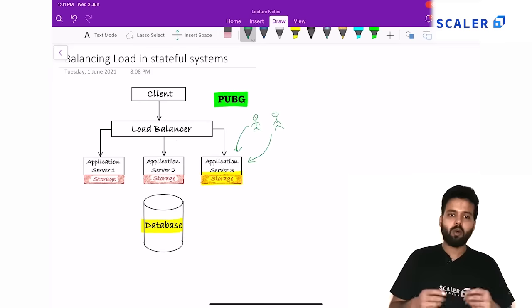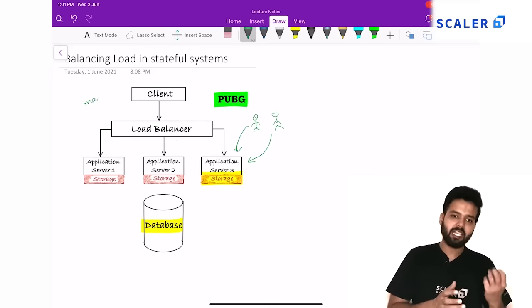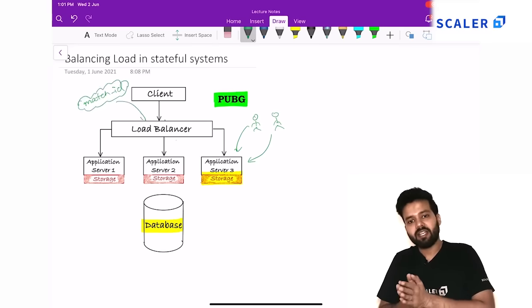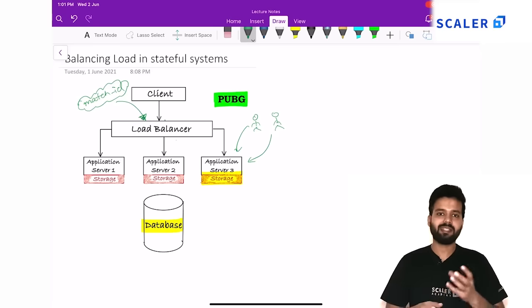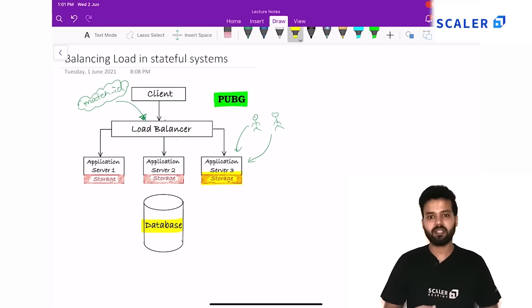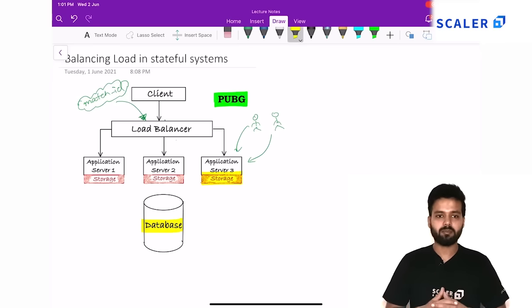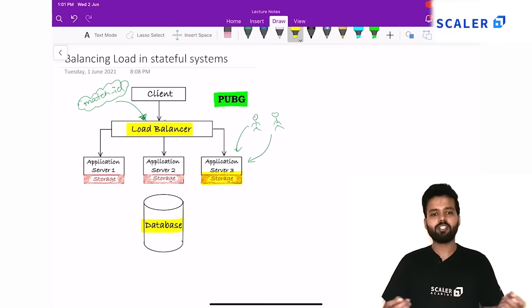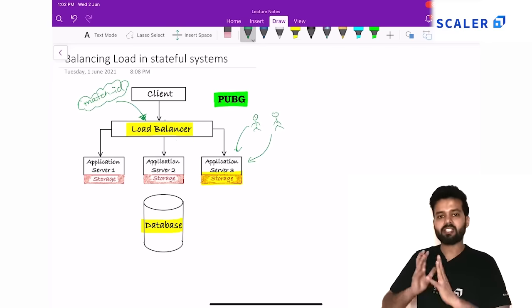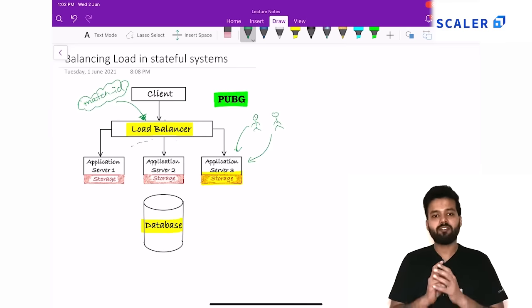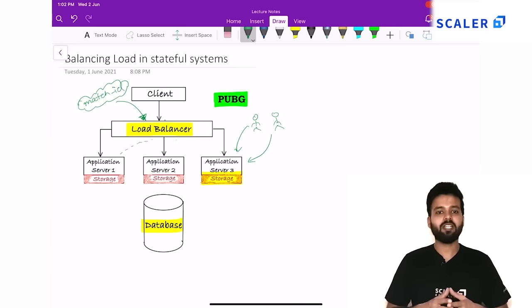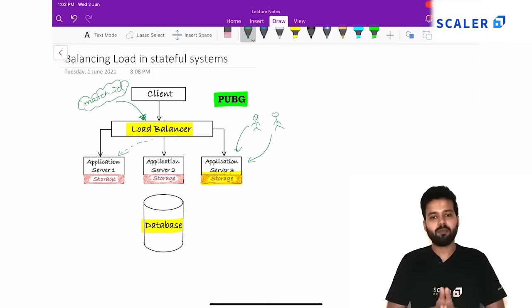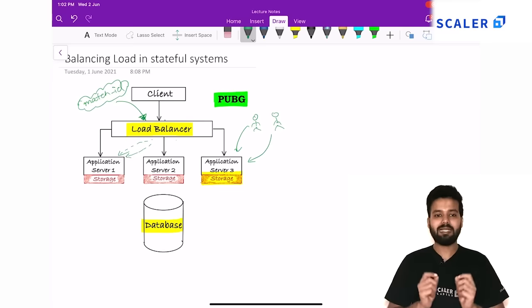To achieve this, what we can do is assign a match ID and ask our client to send this match ID whenever they are making a request. They can send it as a path param, as a header, or as a query param. The thing to note here is that the load balancer must ensure routing the traffic based on this match ID. In simple words, if the first request for, let's say, match ID 2 goes to server 1, all the subsequent requests of the same match ID must be routed to server 1 only.